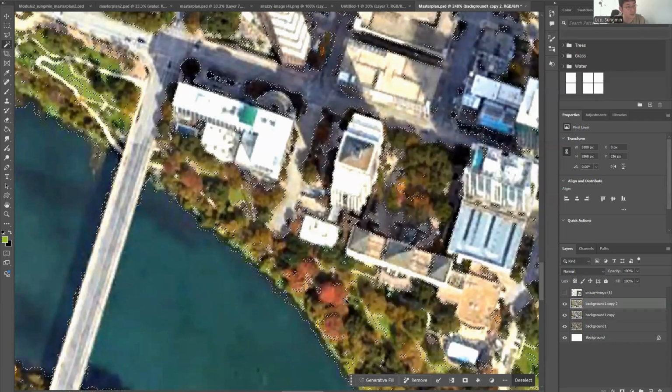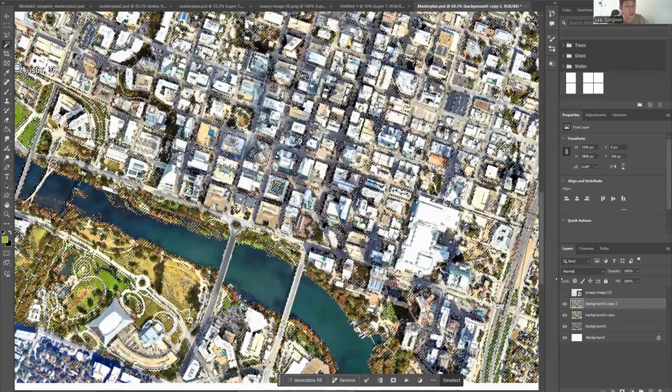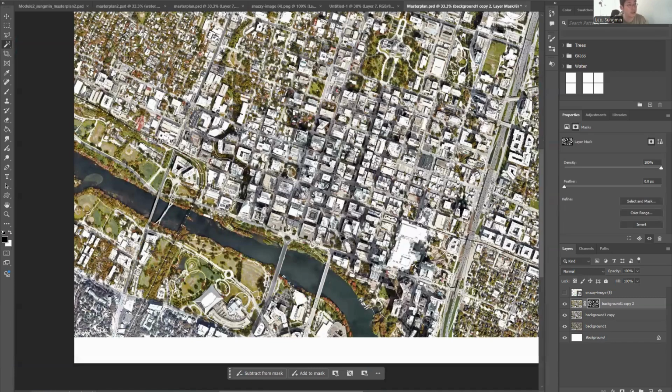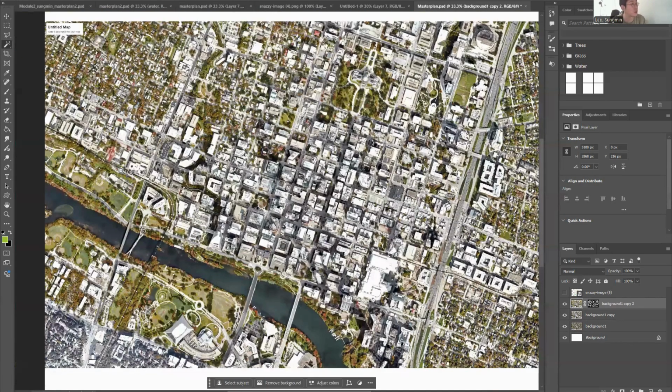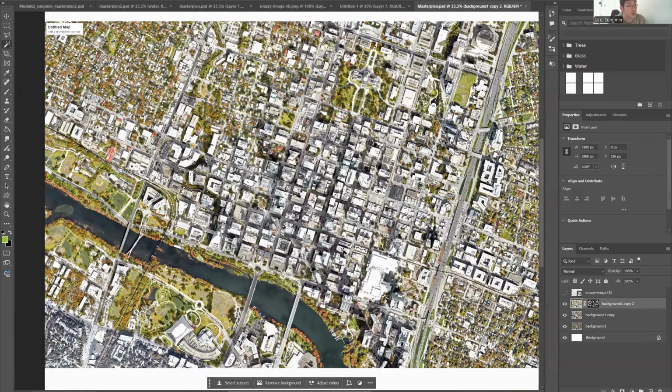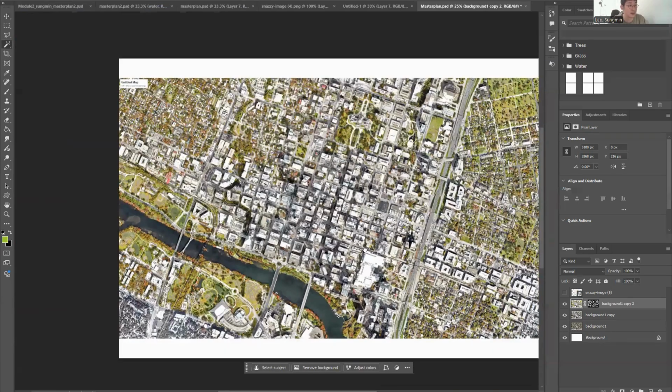So select those parts. Now what we want to do is add a clipping mask. Compared to the earlier one, anyway, it's the base map that we want to set. And I do want to add more levels again, slightly making it lighter. Yeah, to that level. And now this is the base map we set.